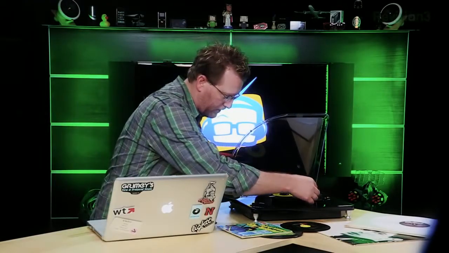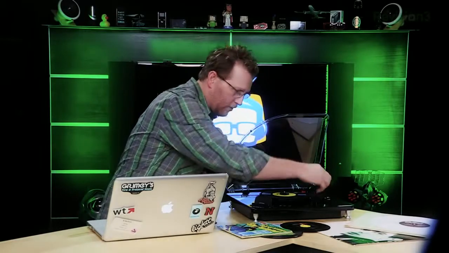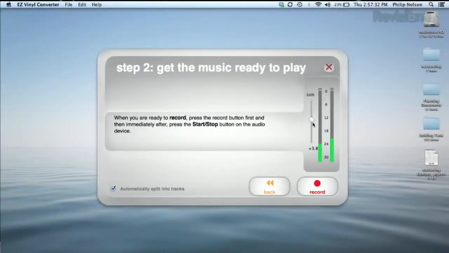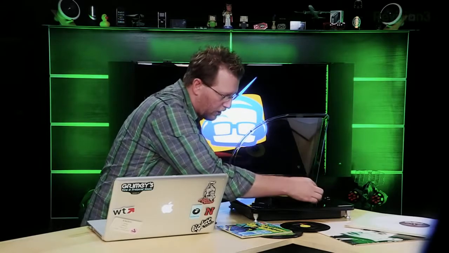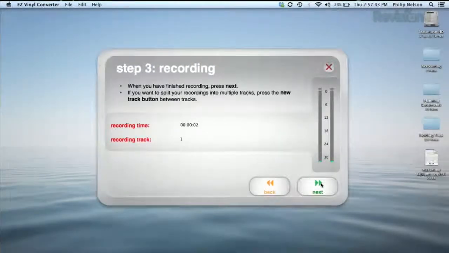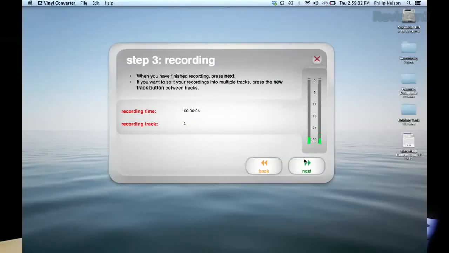So if I start the turntable, I'm actually recording side two of Spider-Man, Mark of the Man-Wolf. So we're going to drop our needle, and we're going to set our levels. And in the computer version, it actually comes out of your computer speaker, so we can actually hear this awesome book and record set. And we set our level, and once we have our level set, I'm going to lift the needle again, start it over, get back to the beginning. I'm going to hit record and drop the needle. And it's going to now record side two of Spider-Man, Mark of the Man-Wolf.